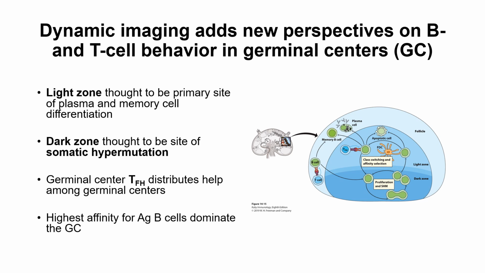Ultimately, as the cells go through somatic hypermutation and affinity selection, the ones with highest affinity for antigen come to dominate the germinal center. And this is not usually just one specific clone of B cells. We originally thought that was the case, but it turns out that it's actually multiple B cells that form a germinal center, and then you've got rounds and rounds of proliferation going on. So this ultimately swells into a much bigger structure and cluster of cells that come from a number of activated B cells and not just one particular activated B cell, usually.